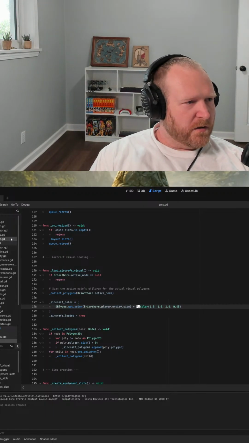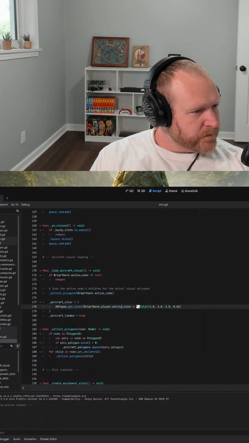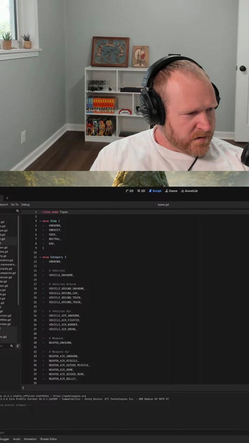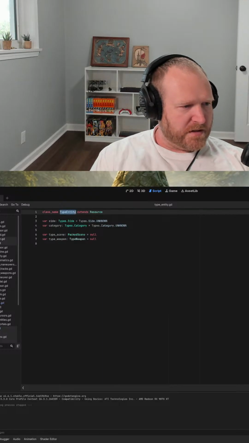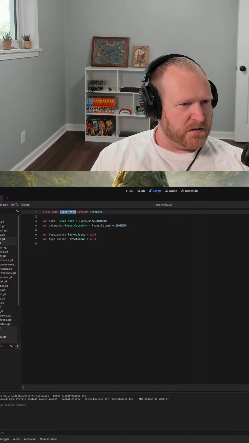All right, we're getting close. I think we're almost done with this ticket. So now I need to update this guy with the type entity registration. I don't know if Godot has a clean way to do this.